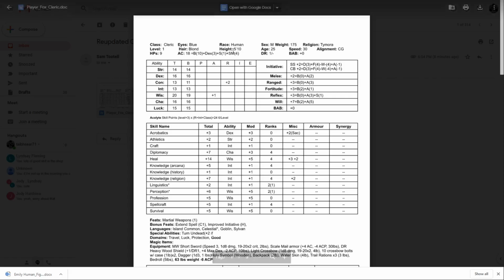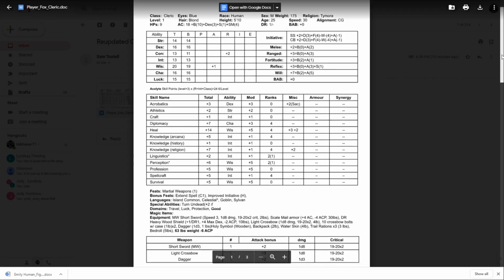And you took scale mail for your armor? Yep. Keep in mind that has a -4 armor check penalty. So under your A in your initiative, that's -4. And then acrobatics, athletics, and that's all you have on your list are -4. Okay. So really terrible armor for dexterous stuff. But it does give you really good defense at first level, and hopefully you make some good money and can buy something better afterwards. That was my thinking. I kind of just want to stay alive with my low constitution. Yeah, nobody rolled particularly well for constitution this time.